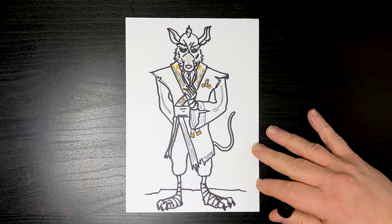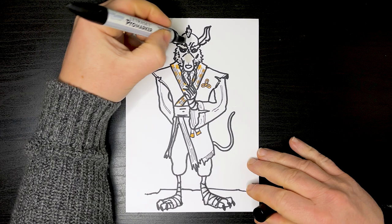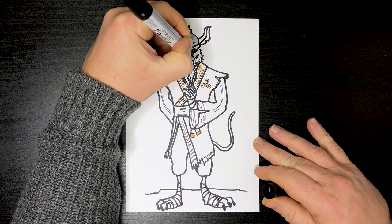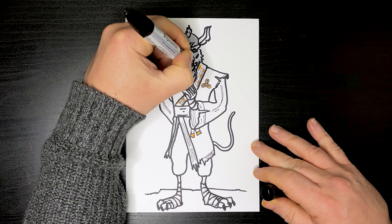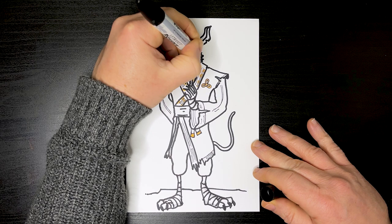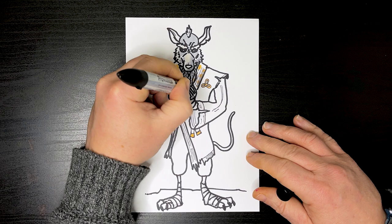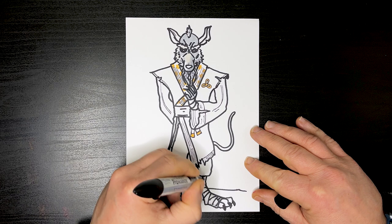Let's get a slightly darker gray — that's going to be like our main gray fill. So let's just fill in around here, around there, down by here as well. On this side it's a bit darker — we'll just add a bit more on the right-hand side and follow it into these areas here. Just pop in a bit of gray where his hands are and where his feet go, a bit on those areas too.